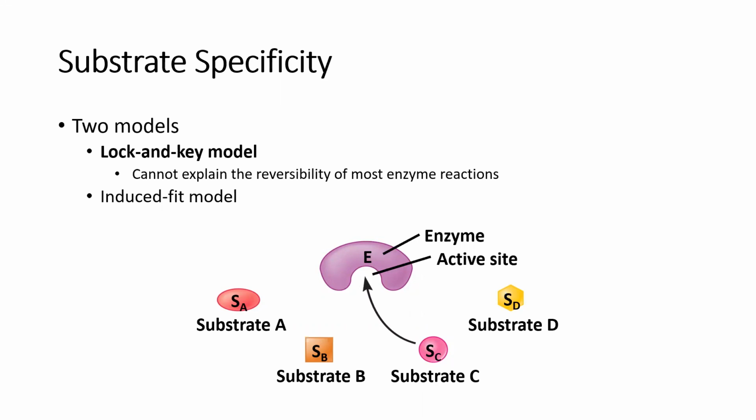And so this explains how we get specificity on one end, but it doesn't explain the reversibility of most enzymatic reactions. If you remember me mentioning earlier, reactions can proceed in the forward direction, but we can also have the product bind to the enzyme, and it should give us back our substrate on the other end, okay? That is not explained by this lock and key model. If the product is going to look different from the substrate, how will we then have that product fit into that very specific enzyme again? So while the lock and key model is great at explaining the specificity, it doesn't quite address the reversibility of enzymatic reactions.